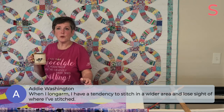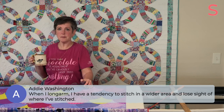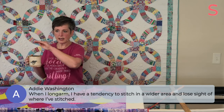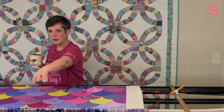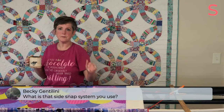Okay, Addie. When I long arm, I have a tendency to stitch in a wider area and lose sight of where I've stitched. That comes with practice. My method, Addie, when I'm covering a whole quilt top, is usually to work my big rectangle diagonally like this, so that what's further away from me always has more quilting done than what's closer. Makes sense? So that I don't get a corner up there that's awkward.